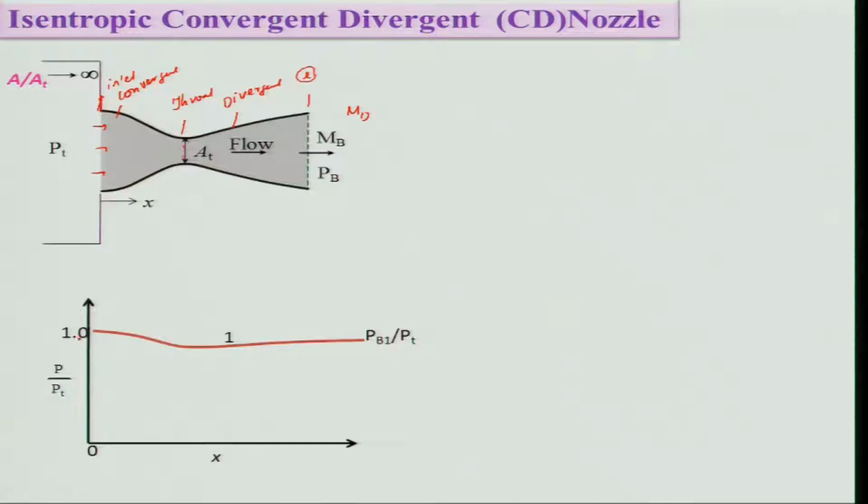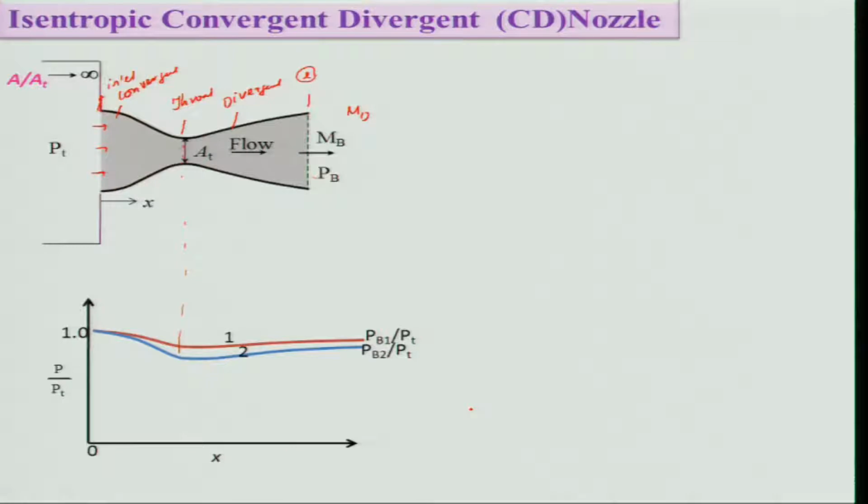Of course, at the reservoir P by P_T will be 1. Then it decreases and reaches a certain value at the throat, and then it increases again depending upon how far the back pressure is less than P_T. Here we are seeing it is very small, changed from P_T by an infinitesimally small amount. Then if we decrease this back pressure further, it again follows the same path: the pressure decreases and again increases further in the divergent portion. At the throat, the velocity or the Mach number is increasing. What happens to the mass flow rate then?